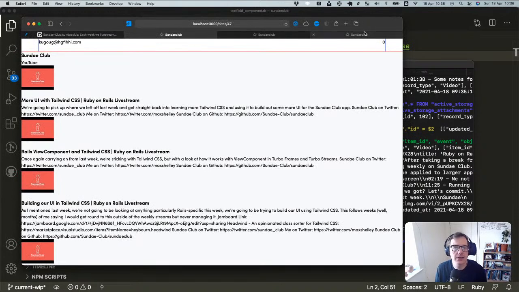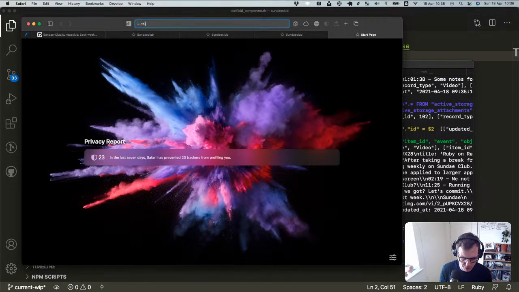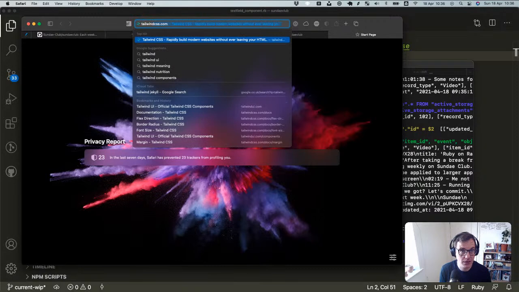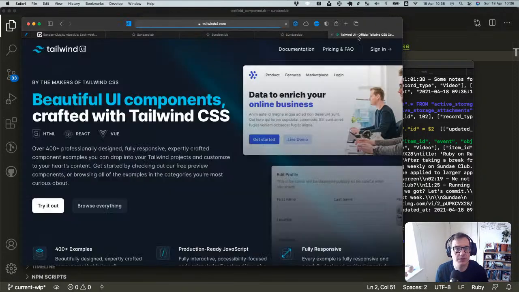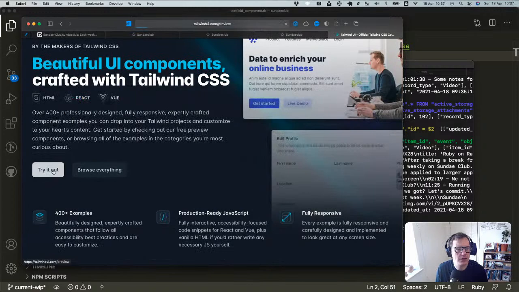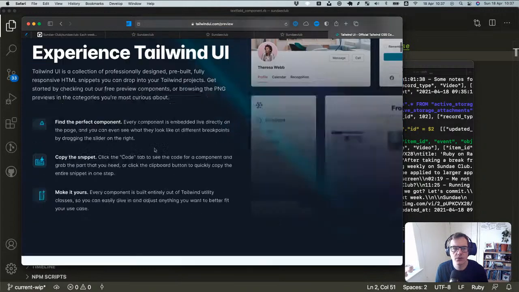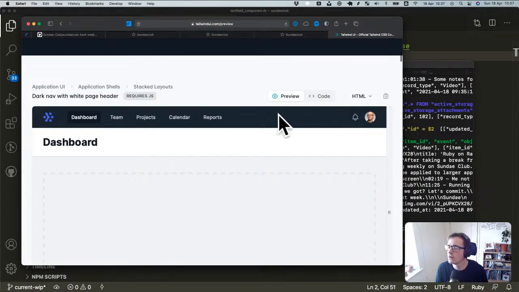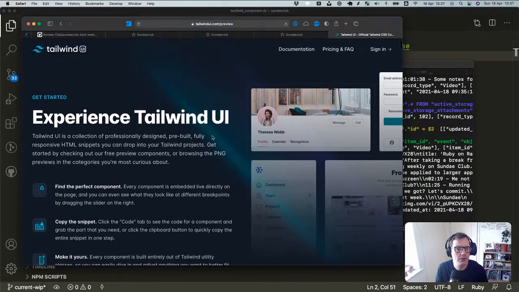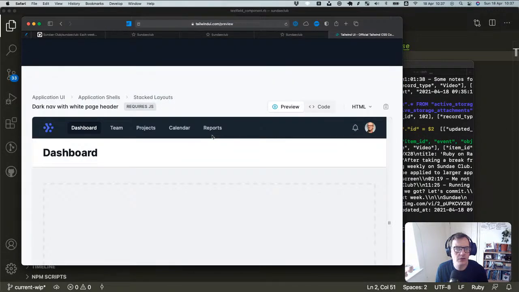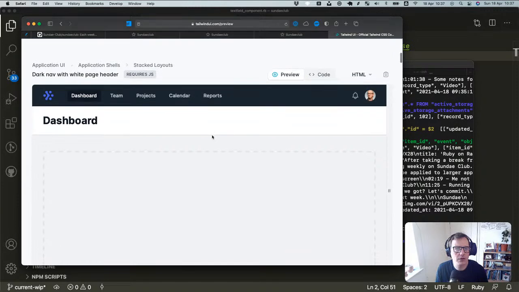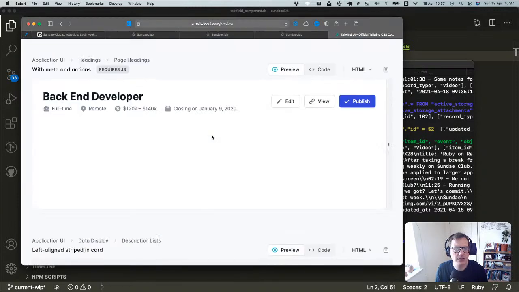So let's go and take a look at the pre-made stuff that we had before. I think that's Tailwind UI. I think there were some existing components on here that were free to grab. Okay, so some of these were free and some of them were paid. The ones with this code tab, I think you could just grab out.